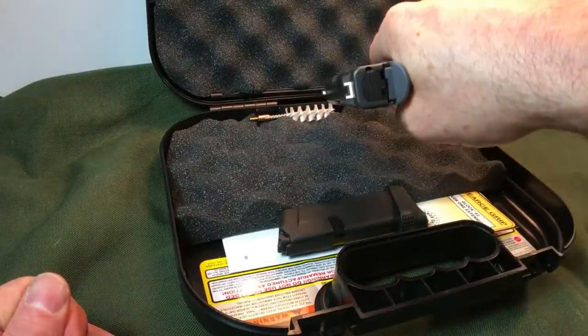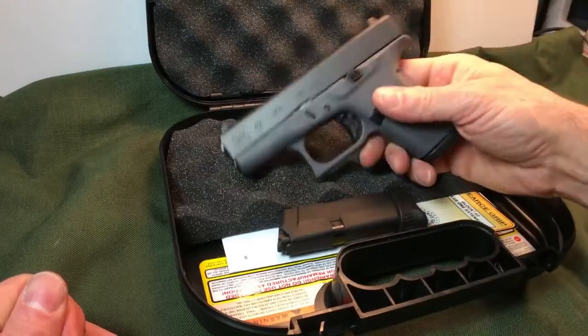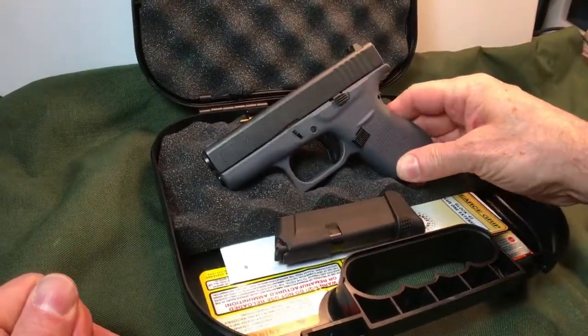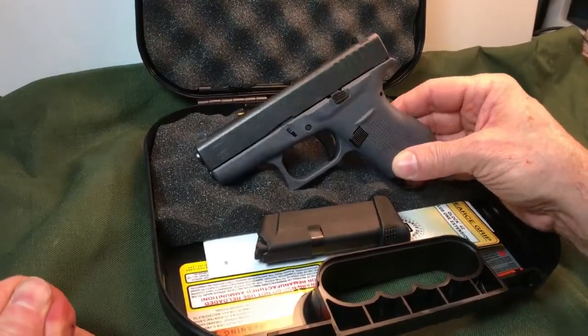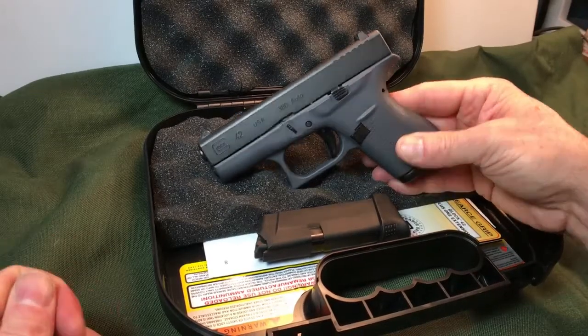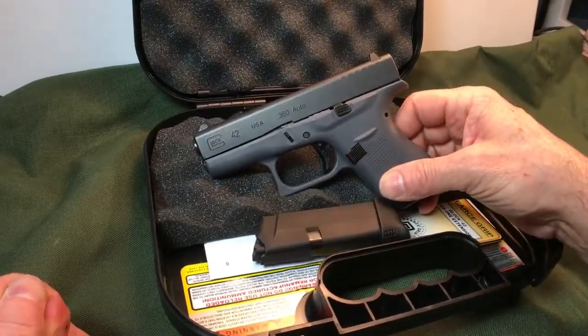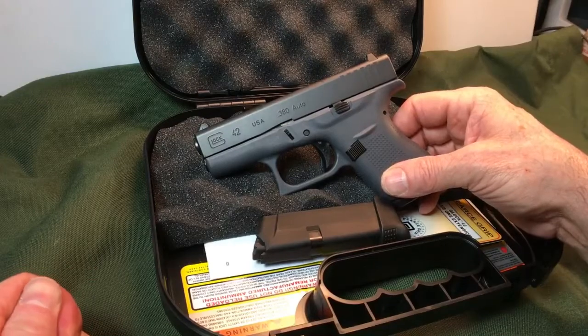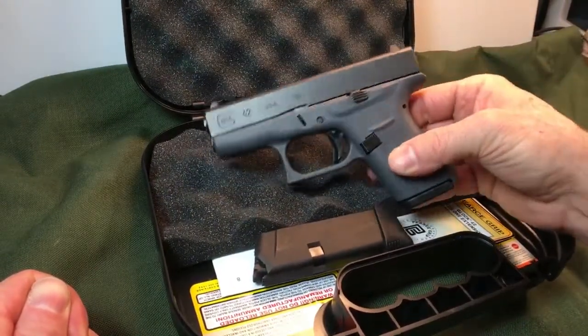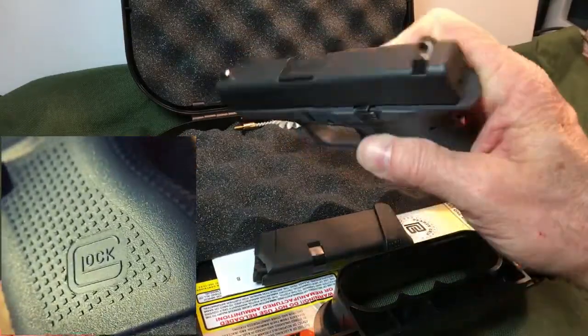Shootability, sight picture, and ease of takedown, and the fact that it's exactly like a real mini little full-size Glock — I thought that this was the best option at 13.76 ounces. At 13.76 ounces, that is not a bad weight. And as you can see, this is quite an attractive gun. I got the one with the gray frame and I really liked that, which pushed me right over the edge.